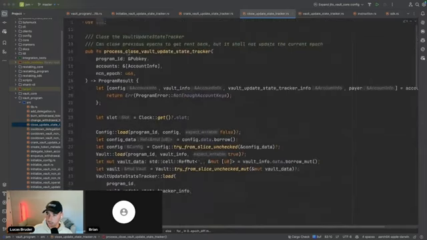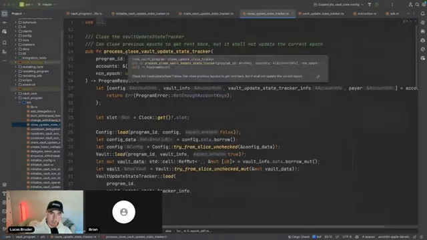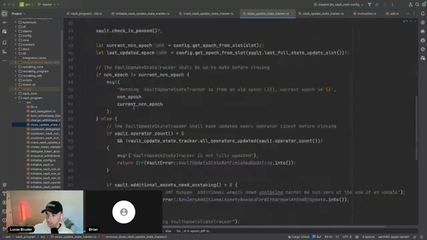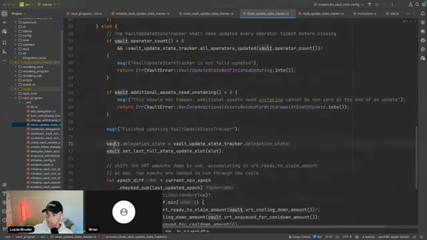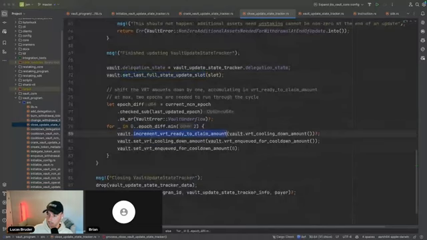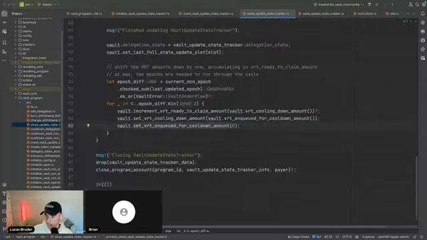You've accumulated a bunch of state into this update state tracker for the given epoch. So then you will copy any accumulated state, like the delegation state, back into the vault. And then you'll set the last full epoch, and you'll help cool down some state within the vault as well, and then that account will be closed.